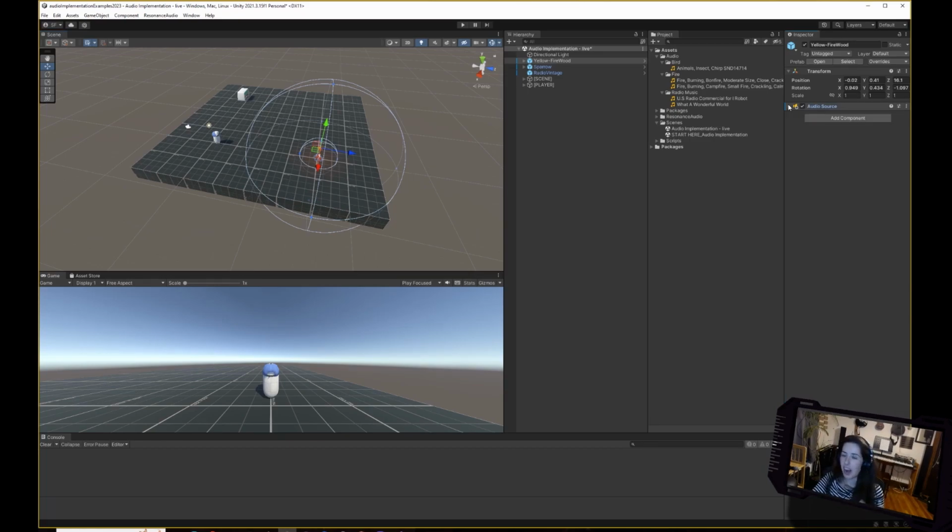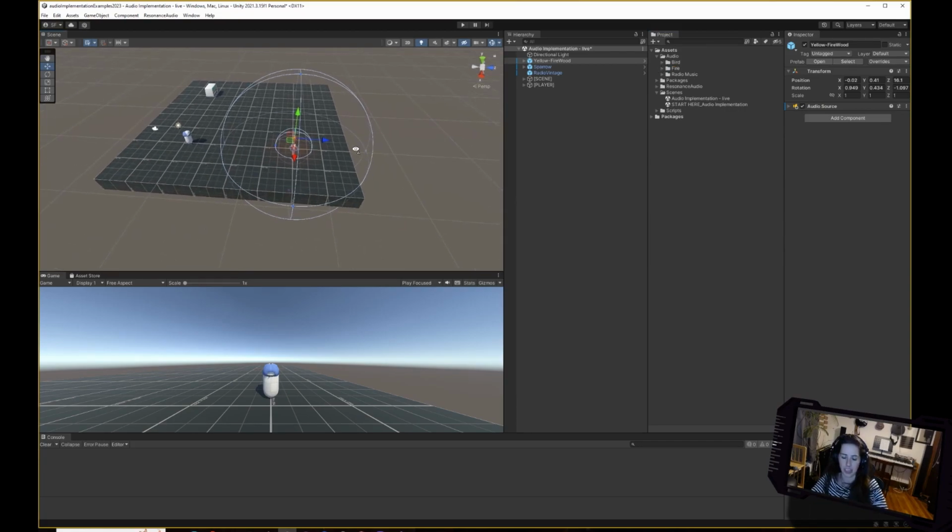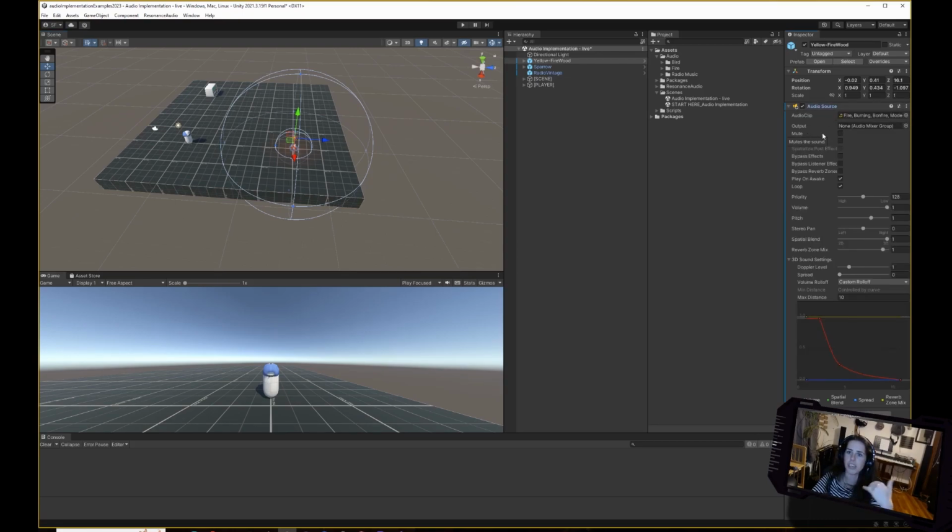In this video, I want us to look at how to implement even more interactions into the sound. As we looked at beforehand, when we look at the audio source, we don't really get a lot. We get to mute or not mute the sound, to spatialize or not spatialize. Those are just checkboxes. And we have a few different settings for the volume, the pitch, the stereo panning, the spatial blend, and a little bit more on attenuation curves for how the sound is going to be played if it's a 3D sound. So Unity doesn't give us a lot out of the box.